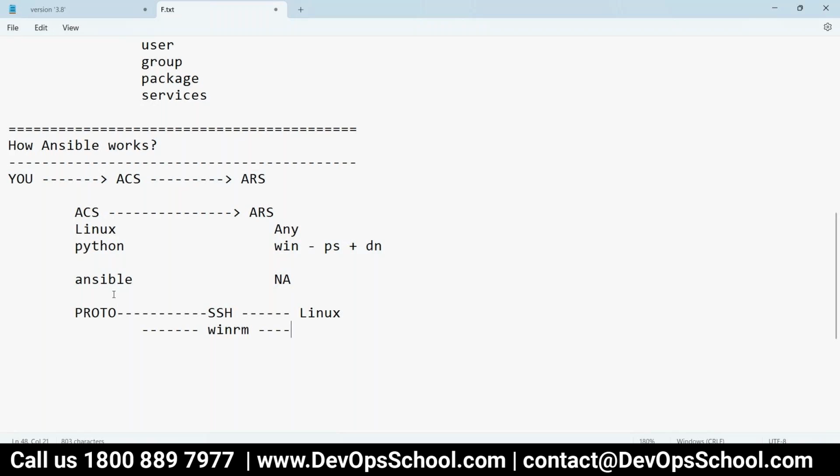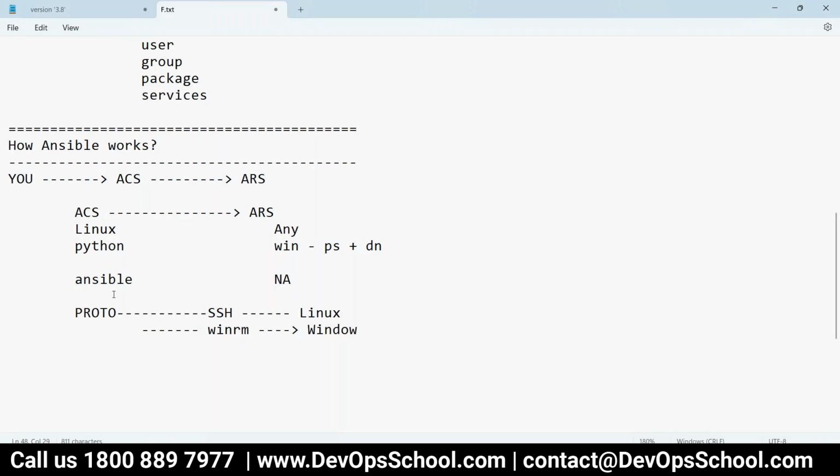WinRM is a default protocol nowadays, a part of Windows. It's an HTTP protocol. So if ACS sends any communications to the ARS, it uses SSH by default and WinRM in terms of Windows. Are you clear, all of you? ARS stands for remote server, and C means control.